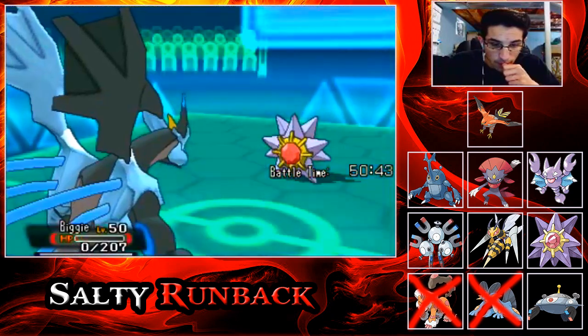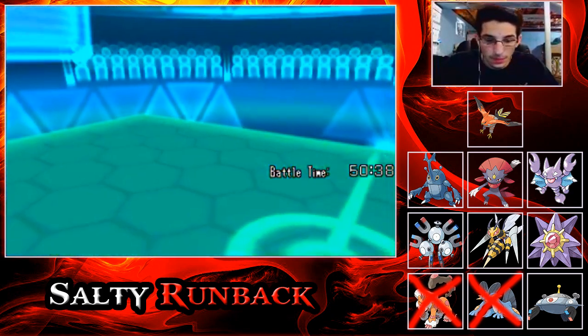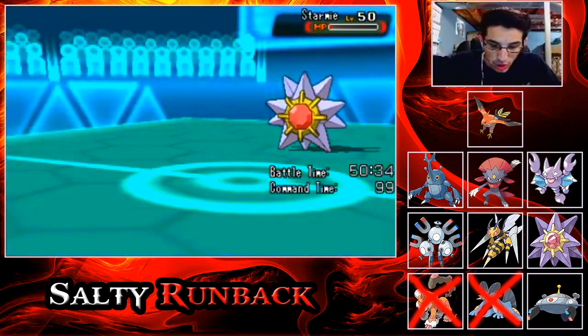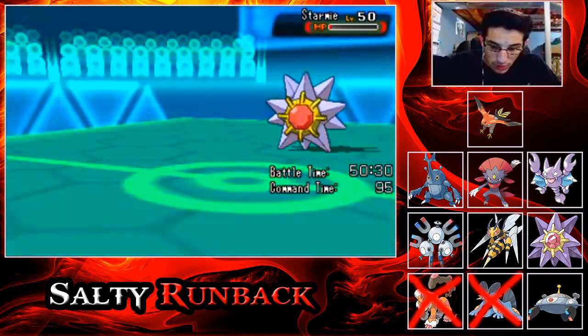And that's going to be the end of Kyurem Black. That's it right there. That is it, folks. Shoot. He's gonna live with the life orb. Shoot. I can't bring this back. I have three pokes to his six.